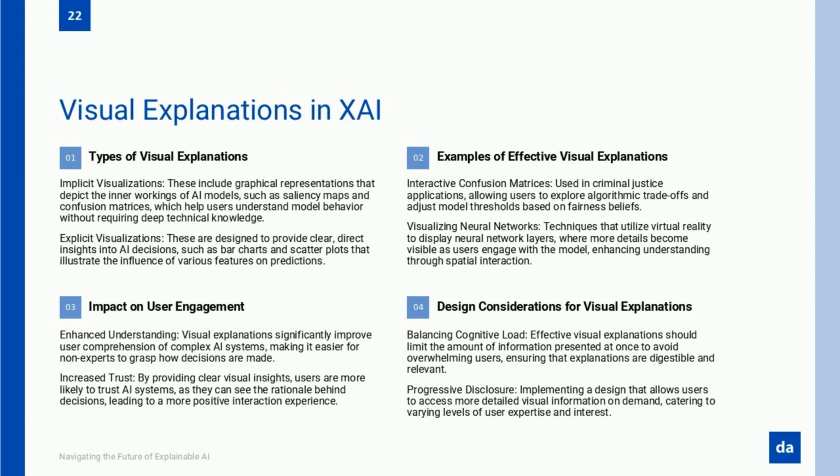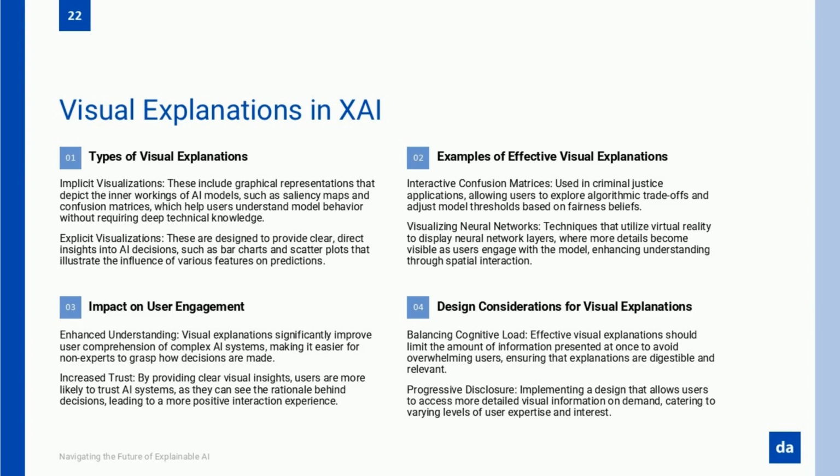But here's the thing. Not all visuals are created equal. If a system bombards you with overly complex charts or uses visuals that don't actually clarify anything, it's worse than no visual at all. A good visual explanation is intuitive, focused, and designed for the user, whether you're a data scientist or someone just trying to understand your monthly spending trends.